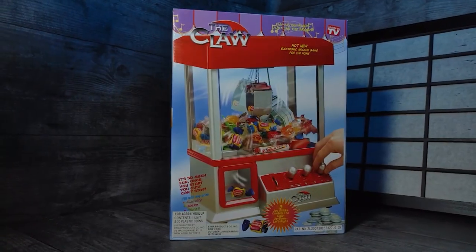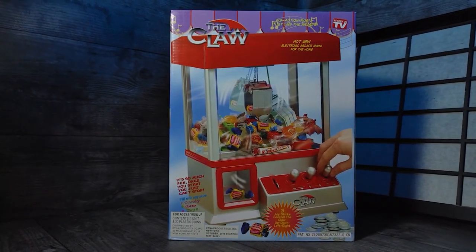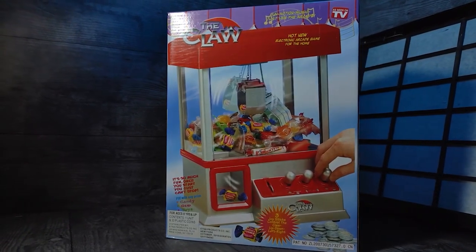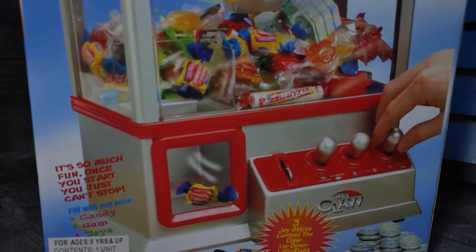Claw machines. You find them everywhere. Your favorite diner, the mall, heck, even the grocery store. So let's see what this pint-sized claw machine has to offer and what interesting little tiny things we can put in it and try to win. Let's do this.